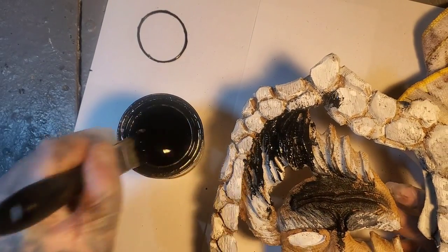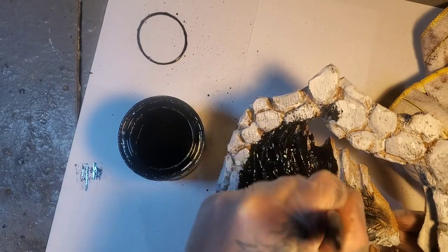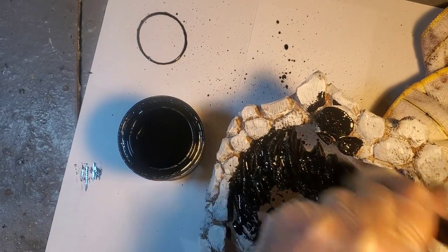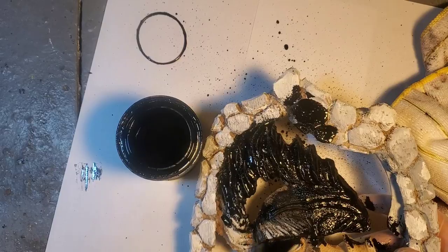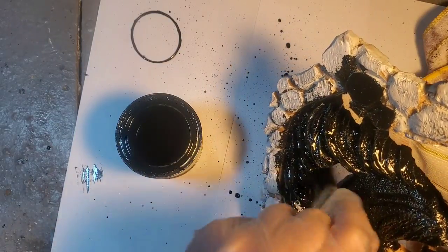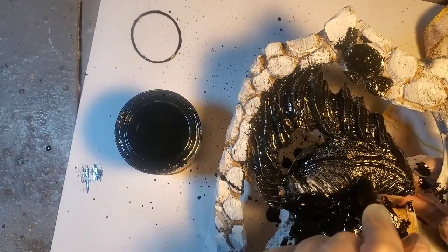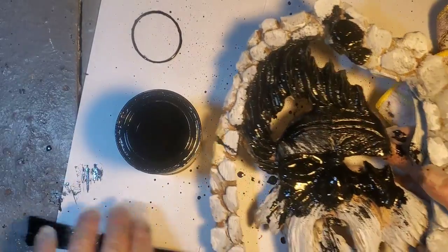So let's just do up here on his hair. And yeah, as I repeat, my favorite grain of the wood to carve is face grain. That's when you're cutting through the grains, not against the grains or with the grains. And I'm going to have to be careful wiping it off here so I don't break it. It gets pretty fragile, right?